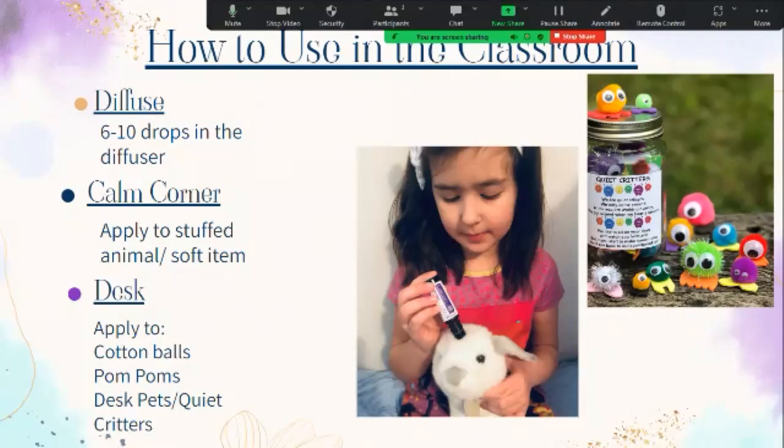Then on the desk, this is great when you need to individualize the scent for your kids. And y'all, you're great at individualizing. You know your students, right? So little Tommy may need help with focusing on his work after lunch, where little Timmy needs help calming down after recess. So this is a great way to incorporate the smelling of the scents with breath work.